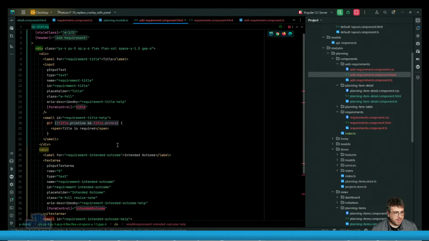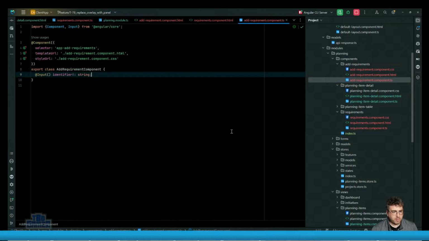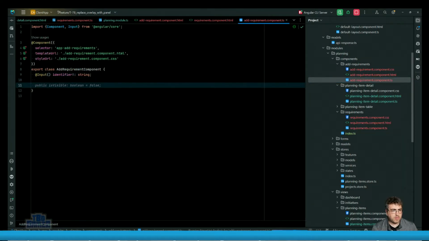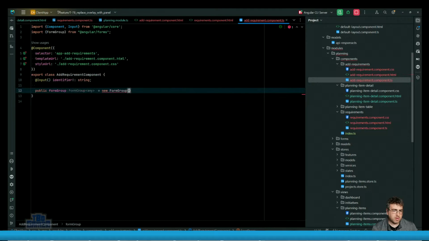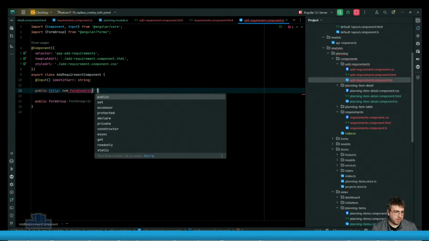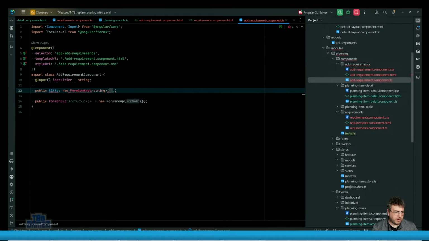Okay. So we're gonna have a form control. So public form group equals new form group. Public title new form control string, value is not required.